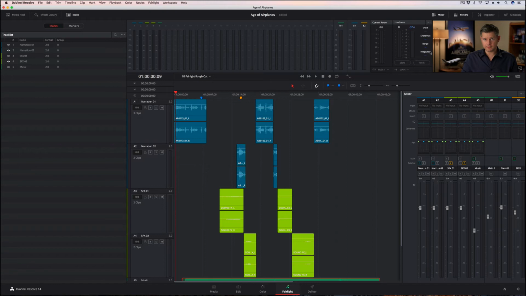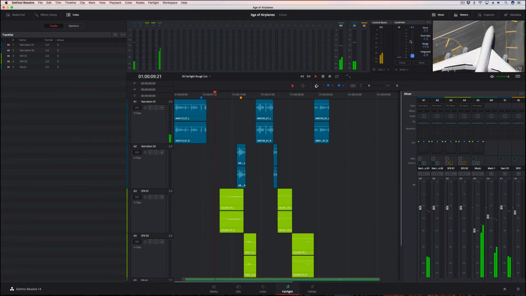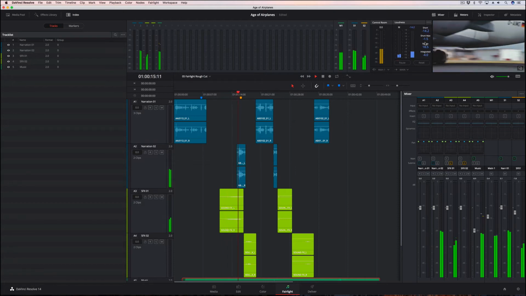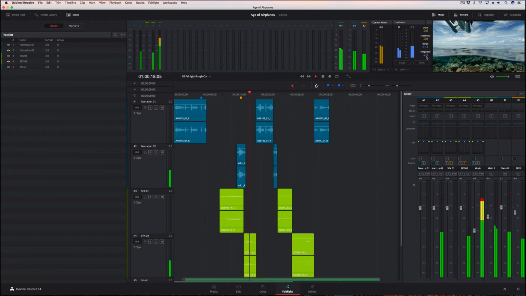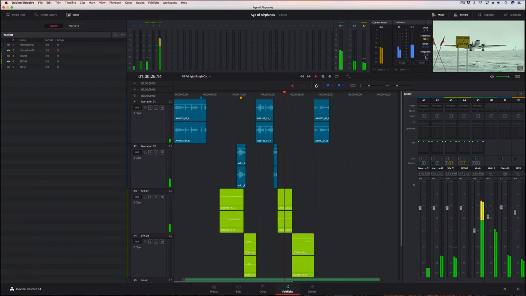So what I'm going to do to begin evaluating my loudness, especially my integrated loudness level, is move to the beginning of my timeline, click the start button, and then hit play. And now it's evaluating the loudness, and you really want this integrated number to be right around 0 as you play through the entire thing. And you can see I'm getting my short and my maximum, and you can see that this is fairly low. I can go a little bit louder, but the music does come in a little bit louder later, so we'll wait and see how that changes the average.